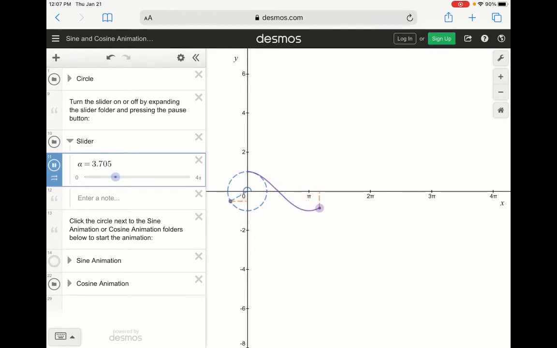Let me keep going. At pi, cosine is -1. I feel like I can't think as fast as this is going. Cosine of pi is -1, and then cosine of 3 pi over 2 is 0, and then if we keep going here, pause, cosine of 2 pi is 1 again. So this is the basic graph of cosine.